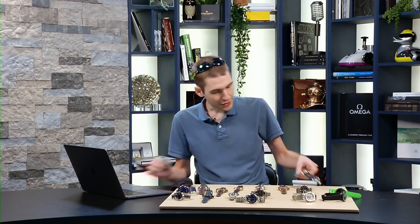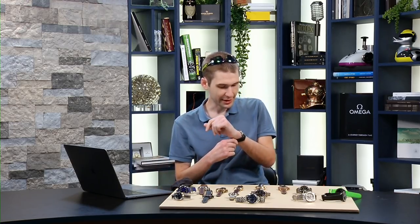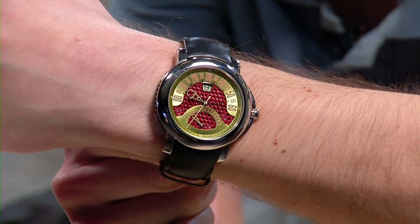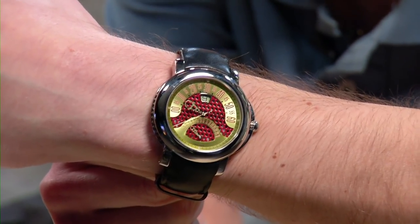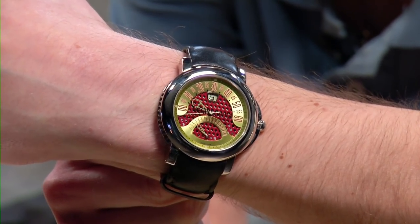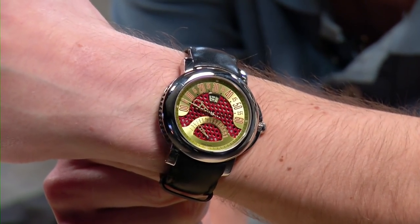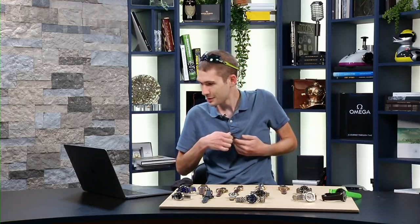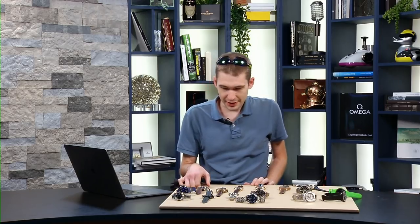I'm seriously thinking of buying this watch. At 46 millimeters, I love the colors, the spirit, the style. It's a watch that frankly anticipated the trend towards fun and high horology — this predated MB&F, so Max can't take full credit for the era in which we live. By the way, if you're wondering about the Elton John reference — that's from Tommy, the Who's rock opera. It's the pinball face-off and he plays the Pinball Wizard.